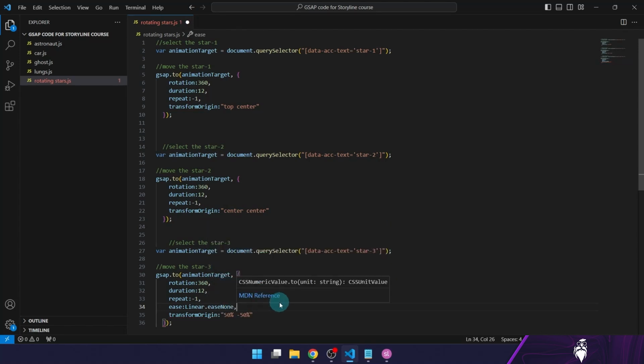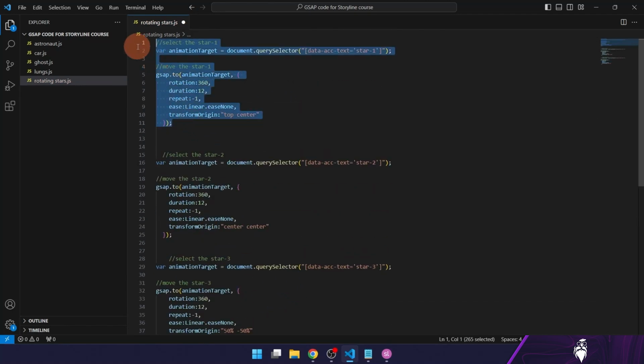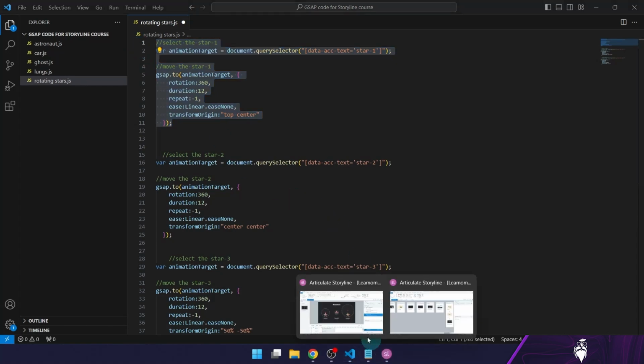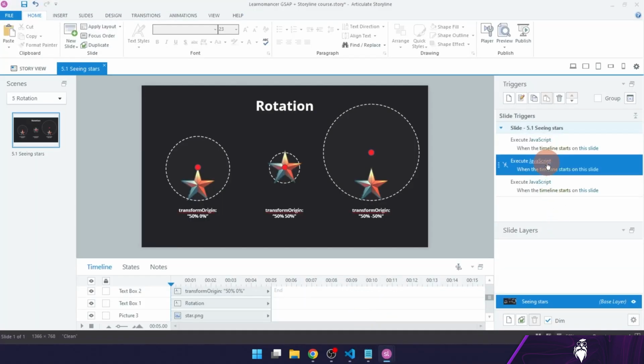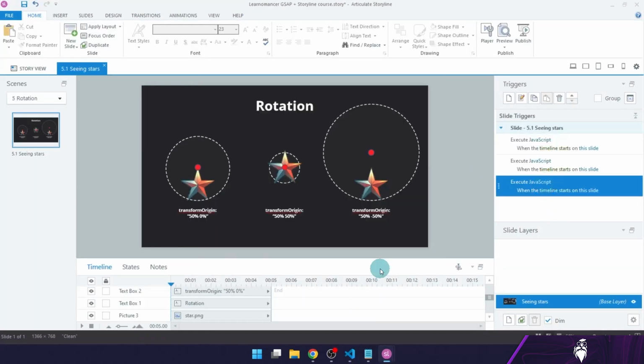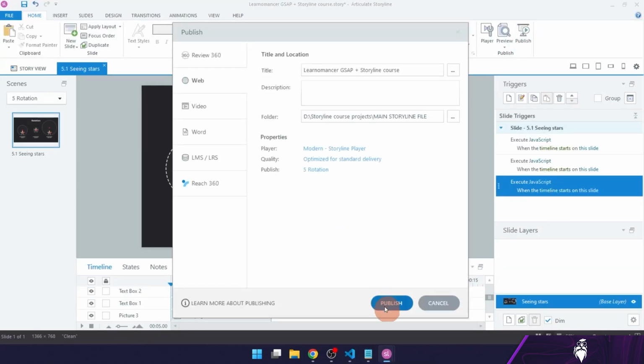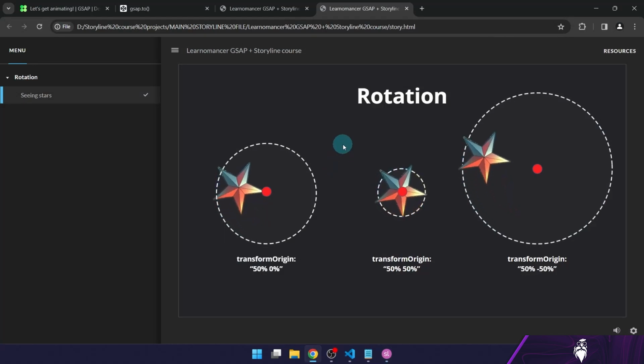Let's add this. Linear ease with no eases. Okay, now I'm gonna copy the code again to the storyline editor. Publish it again. There we go. Now it's more smooth.